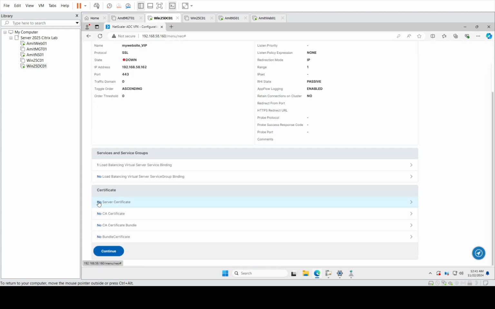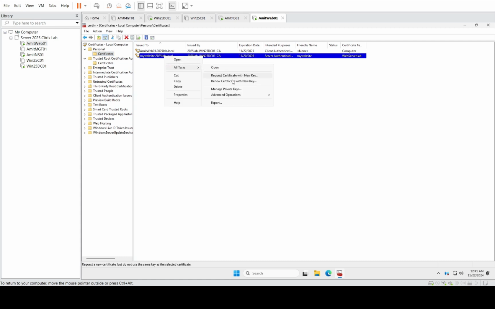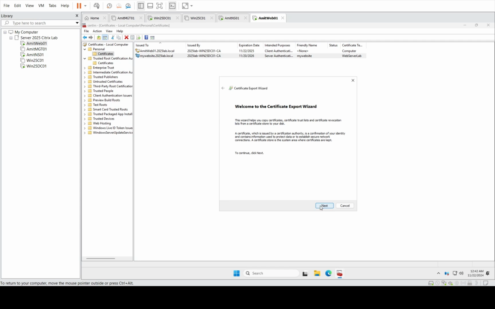Now it needs a certificate, and where do we get the certificate for this? So we go to our web server. Do you know we set this up here? We right click and go to export. Export with the private key.